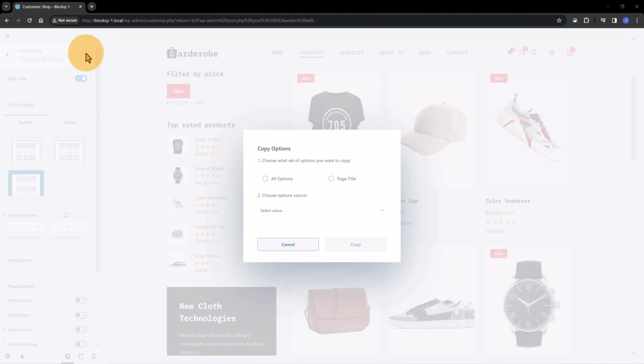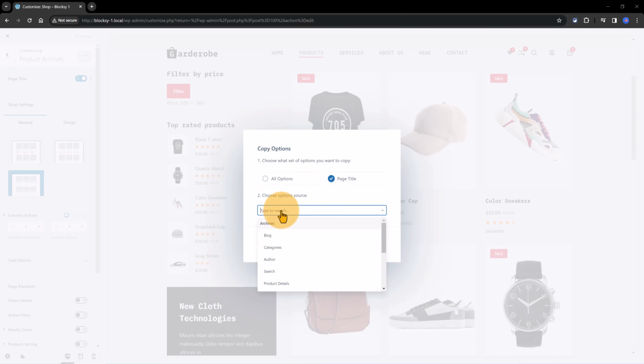Explore this: it is an option to copy the custom post type options in the customizer and then apply them to a different custom post type. Remember, a custom post type in WordPress is a post, a page, or a custom post type, and this option also has a search block with live results. For instance, if I wish to copy a certain page title, all I have to do is select that option and then choose the source page from this drop-down list. It's useful and functional in my opinion.